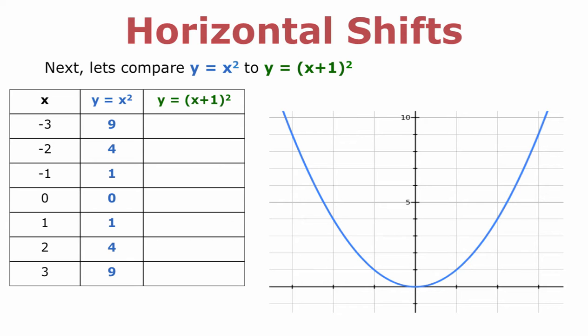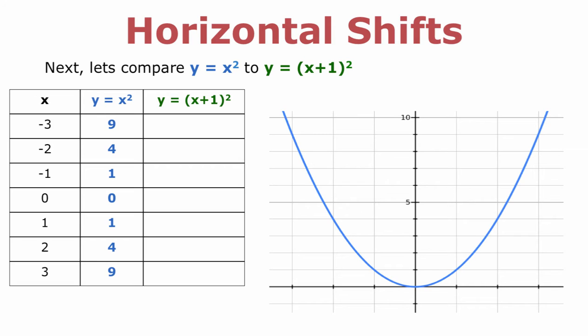The logical understanding: horizontal is moving your graph to the left or right, so our outputs, or our y values, here in blue for y equals x squared are not going to change. It's just going to be where they occur, in terms of which x value corresponds with them, that will differ as we move our graph to the left or to the right depending on what units are happening. Now you can see as an example here, we are changing the value of the function on the inside of parentheses before we square. So that would be, if you remember, you're changing the h value of your vertex.